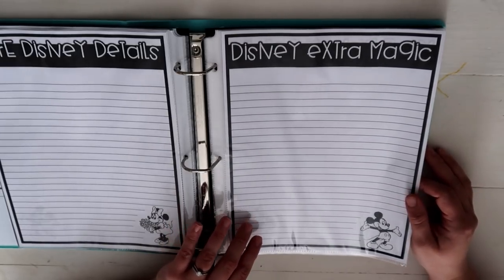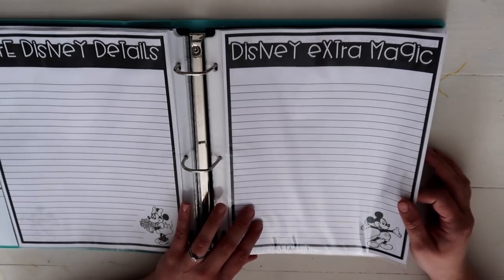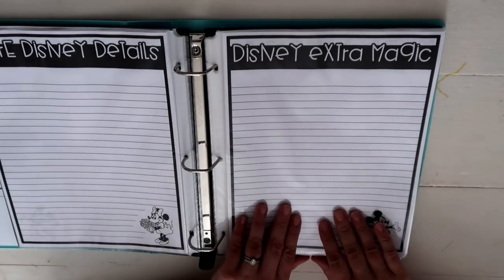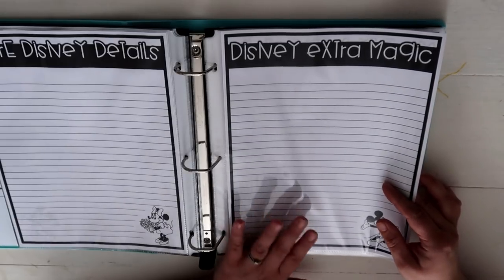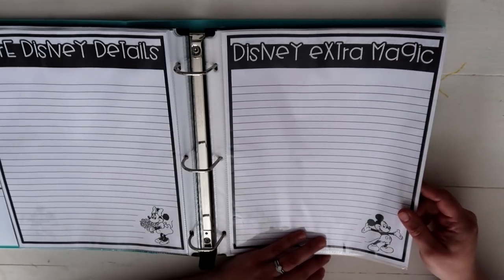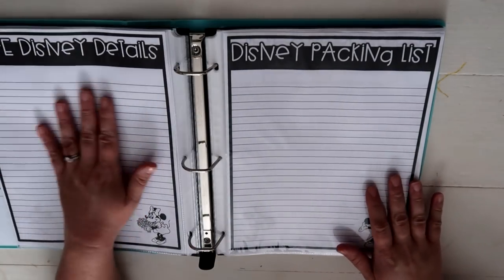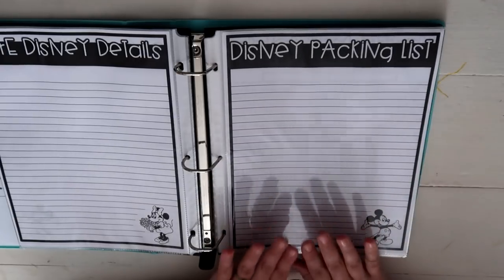Sometimes in researching and planning I've found great ideas on Pinterest that I'd love to do one day, maybe not for this trip but for future ones. I hope we become Disney people and go at least once a year, so I want to have these sheets for when we're ready to plan again. I'm sure if you're a Disney lover, the idea of opening a binder full of exciting planning stuff just makes you excited — which is probably why you're watching this video.